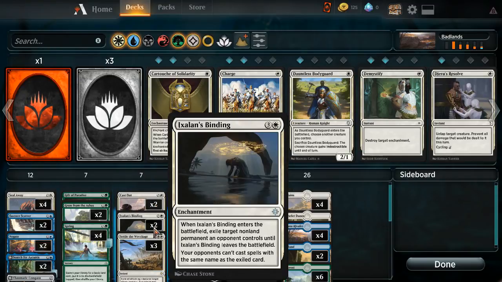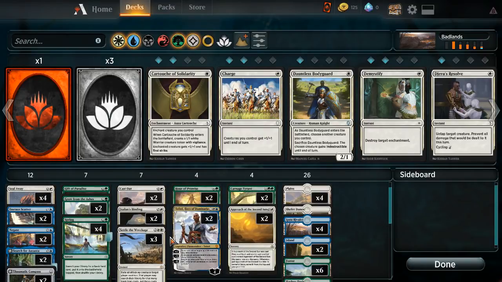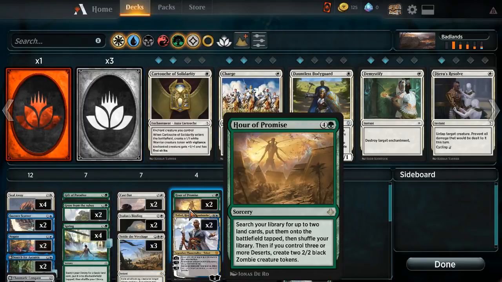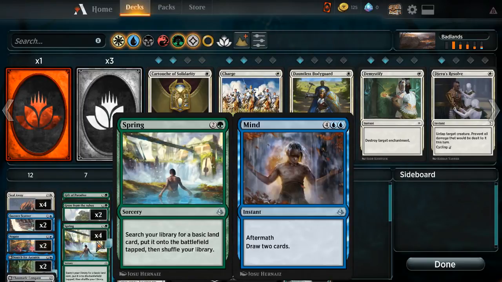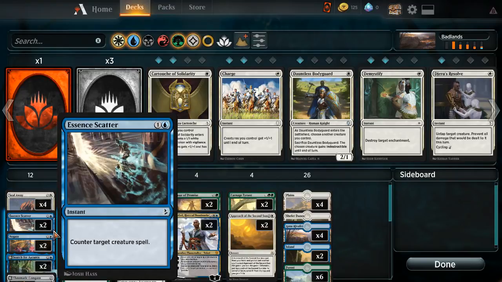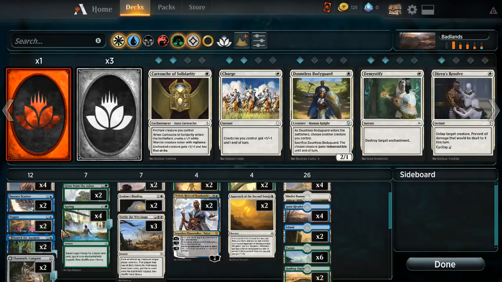I've got 2 Cast Out, 2 Binding Split, depending on where we're going at the time, and we kind of cross over instant and sorcery speed, but we have the lands to go with it a lot of times. We have 3 Settle the Wreckage, a Gift of Paradise, 2 Grow from the Ashes, which would probably be the 2 Hour of Promise in this particular instance, 4 Spring, 4 Seal Away to deal with early aggro, as well as Essence Scatter to cover that area, 2 Negate to deal with the most critical threats from control or various other things. That was a concession after playing it many times. It's like, okay, I definitely need Negates.